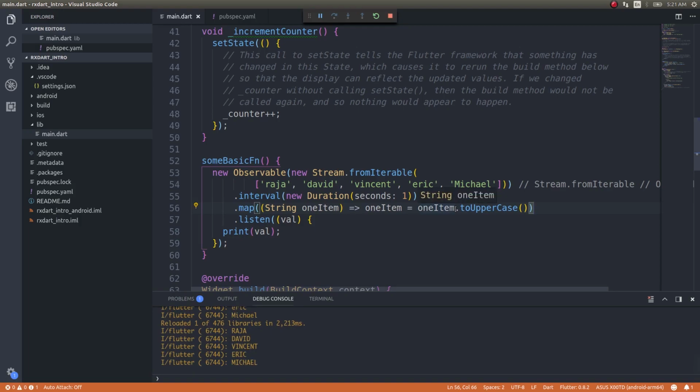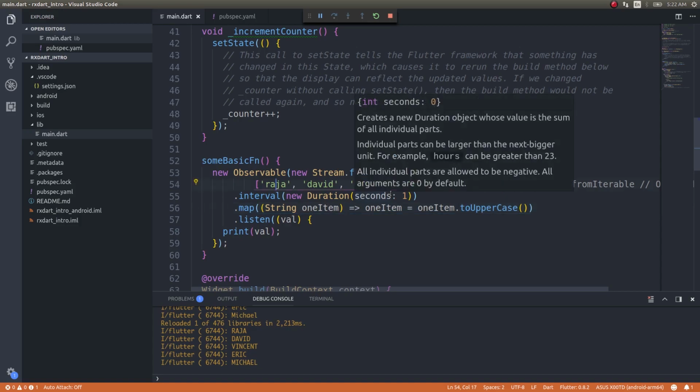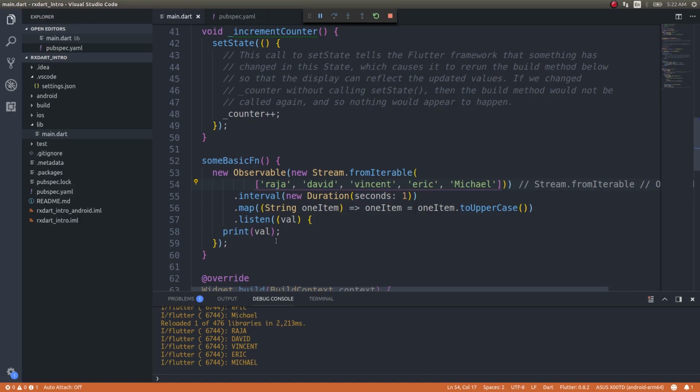This is a dummy example that I gave, guys, but my point is that you can transform the values. You can apply any transformation function on the values that are arriving through this stream. This will be highly useful in use cases wherein, say for instance, I have a timestamp in each and every document in my Firestore collection, and whenever a new document gets added, that new document will be sent through the stream, and then I'll be displaying the data on the screen as well, right? But in that case, I need to convert that timestamp into a normal date and time format. So I can simply apply a map function to transform that particular timestamp to a date and time format, and then display that date and time on the screen of the mobile device. I am just giving you a use case, giving you an example, right? So this is one thing you can do.